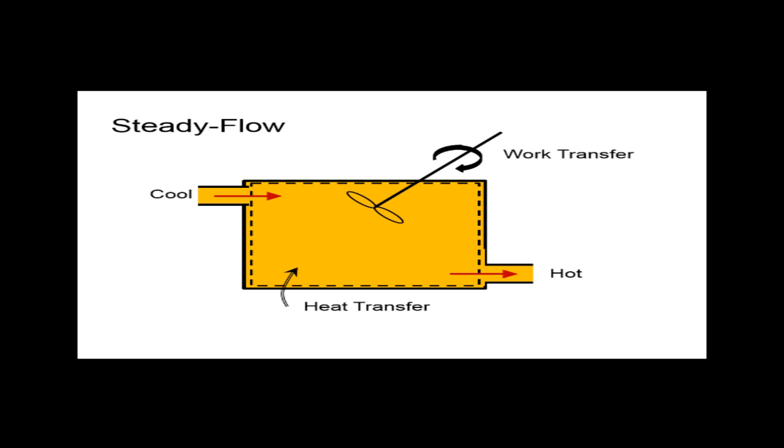Here's an example of one where you could have heat transfer in. You could have a shaft work or power coming in. So this is with unit time, work per unit time. So it's a power. That paddle wheel is going to make it want to get hot by beating the fluid. The heat transfer is adding heat to it. So the cool fluid would come in cool and go out hot, but it could be very steady flow.